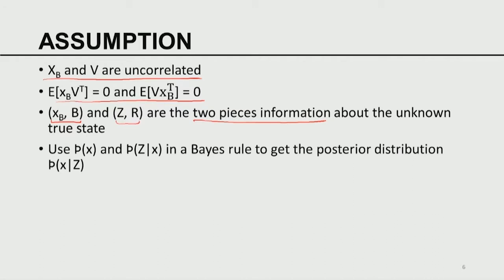Please understand, when we didn't have a prior, we only had observation, we knew how to do data assimilation for the static problem: we used least squares. Now, we are going to invoke the Bayesian type of analysis. I have a prior, I have new information. We are going to use P of x, the prior, the conditional distribution, and the Bayes rule to get the posterior distribution, and that is the underlying philosophy of 3D-VAR.